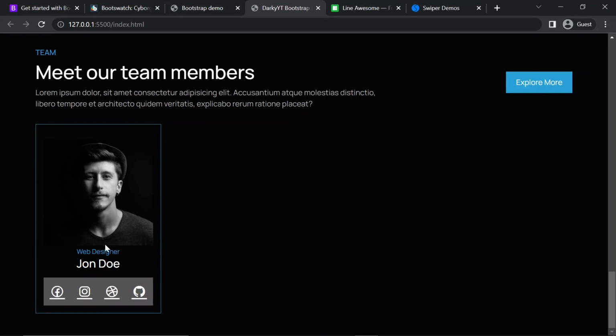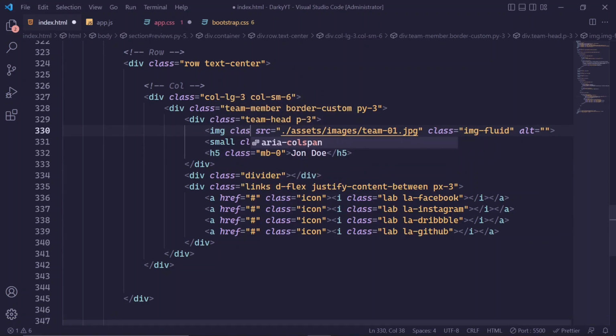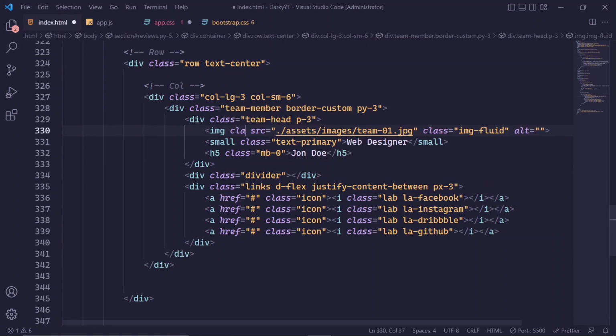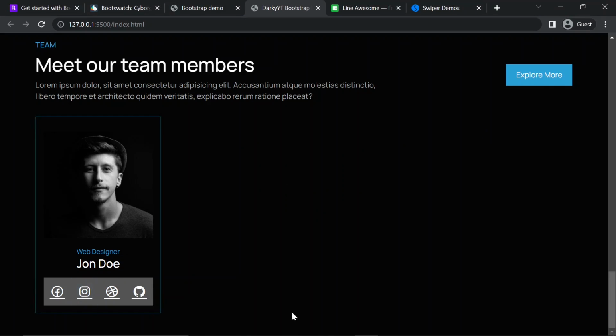So I'm going to give some space between the image and this text, so I'm going to select the image. We already have a class, so I'm going to type margin bottom, let's say 3.